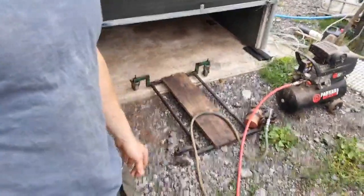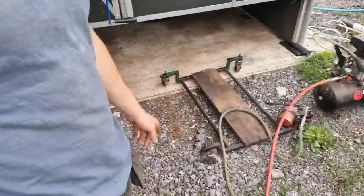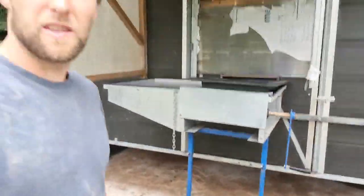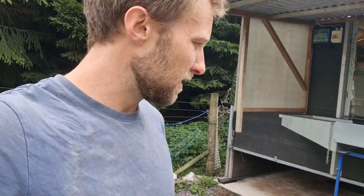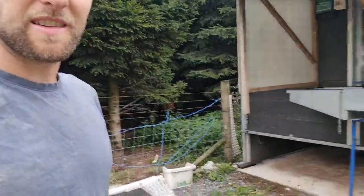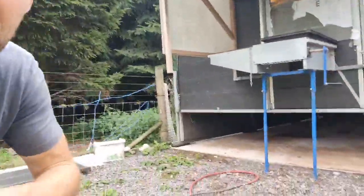So this might look a bit rough, excuse me, but what I do is get on this trolley thing that my brother made to crawl underneath cars, and set off with my oil can and this air compressor, and spin along underneath the shed and oil all the metal parts that are going to be touching the chicken muck. It's a bit of a bugger of a job really, but the hardest part's keeping the pipe out of your way. You're alright going down, it's when you turn around and try and come back up the other way, the pipe just gets wrapped around because it's got legs all the way under. I don't know if you can see, but you have to work around the legs. But yeah, that's what I'm doing now.